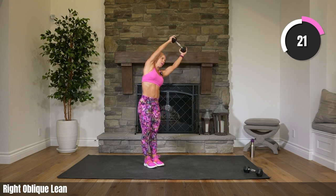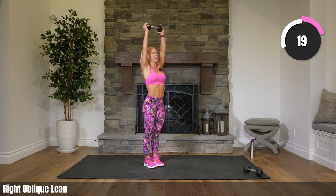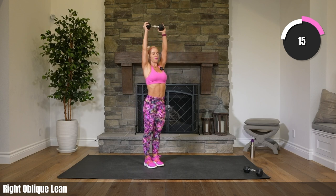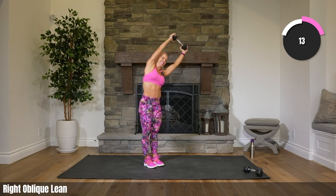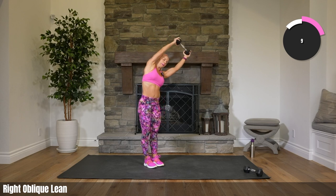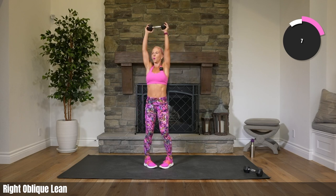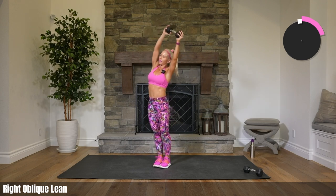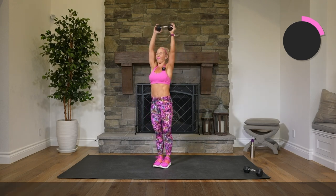22 seconds to go. I did this one yesterday with no weight, and I can tell you it makes a big difference adding the weight. 10 seconds. Four, three, two, one, rest.